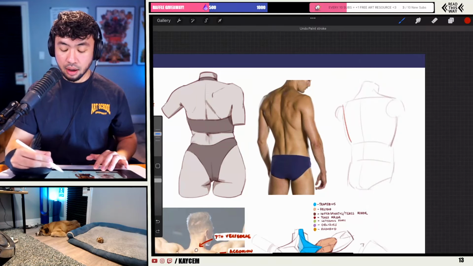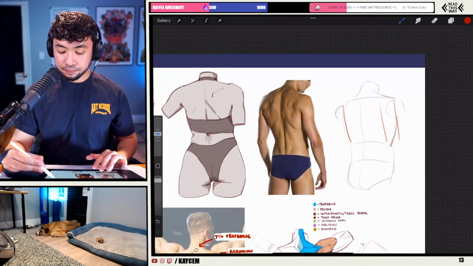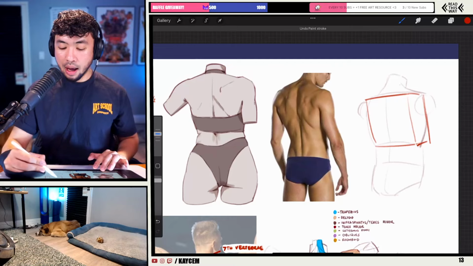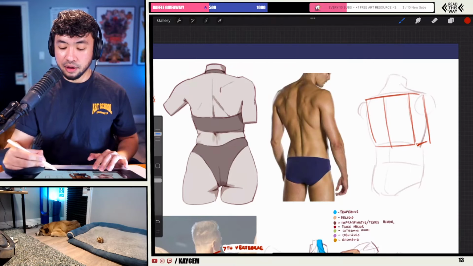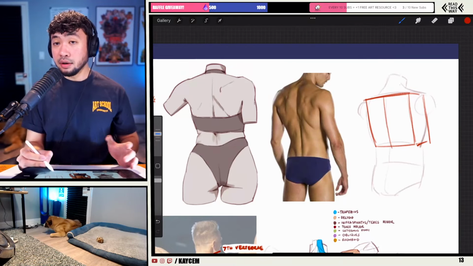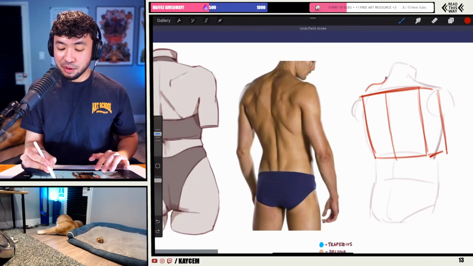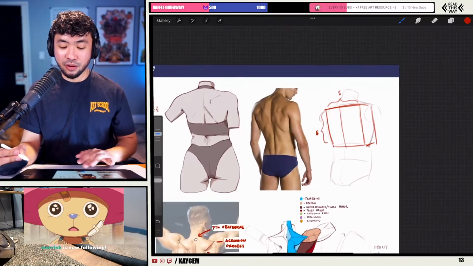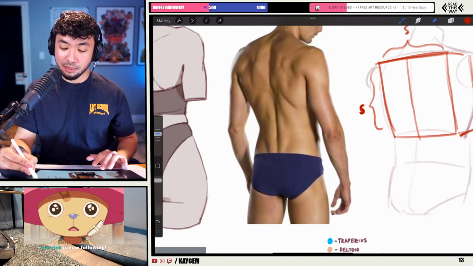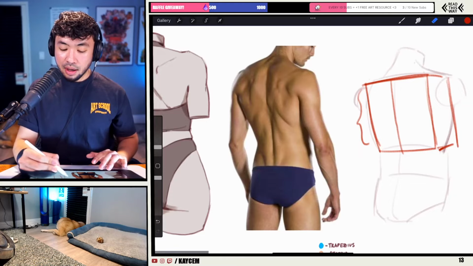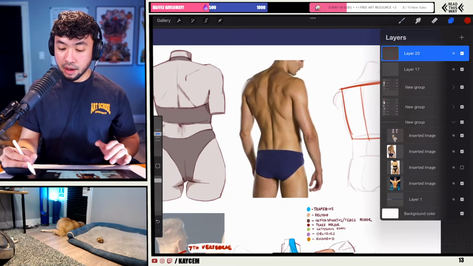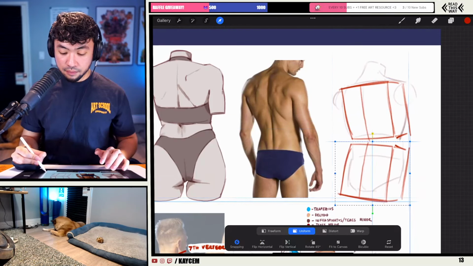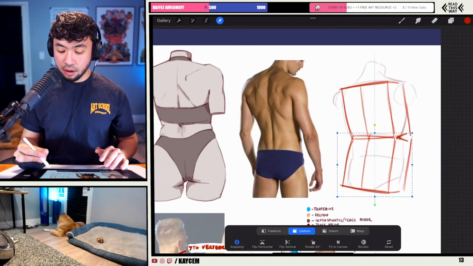I'm going to do it a little bit like this. And again, this box shape really is just about, I'm using a square here for the flat side at the back. A little geometry here: a square is the same length on all sides, okay? This is no longer an art stream. This is a math stream, a geometry stream. But I took that shape and I'm going to take it and flip it vertically. And there you go.